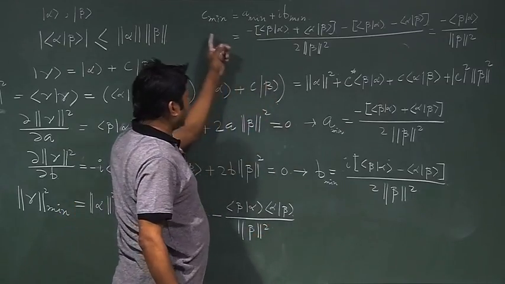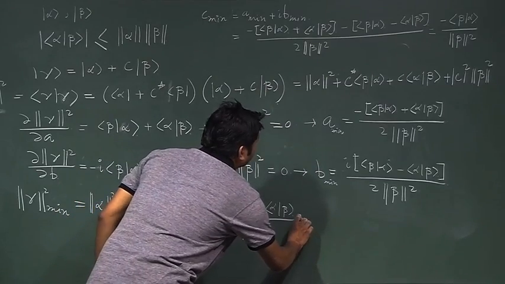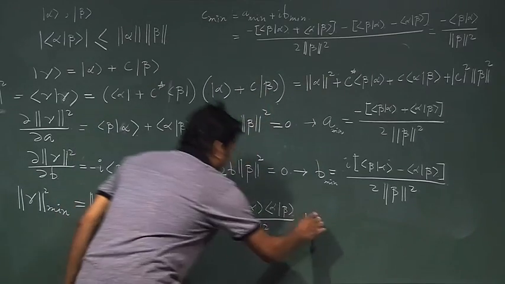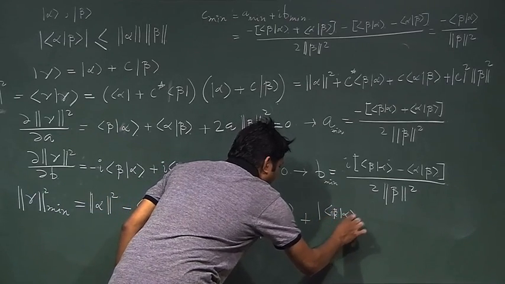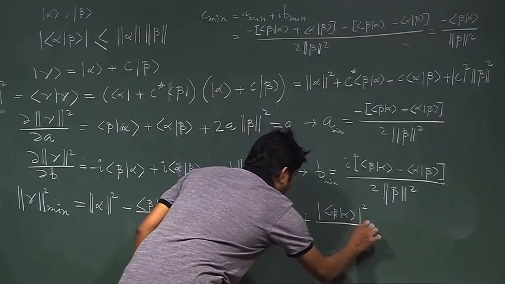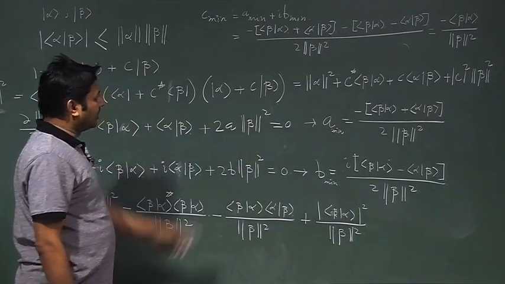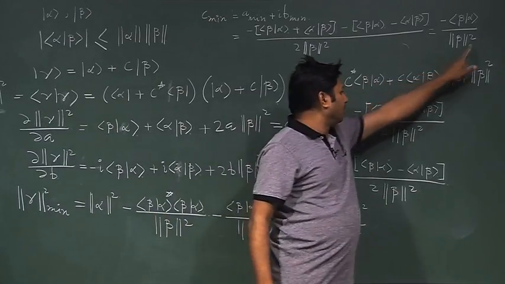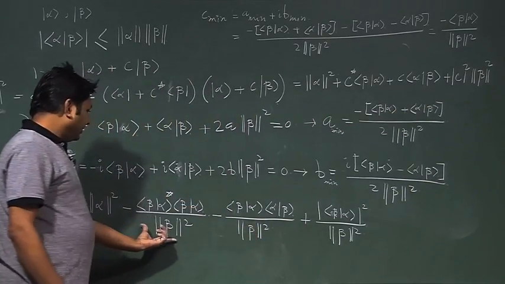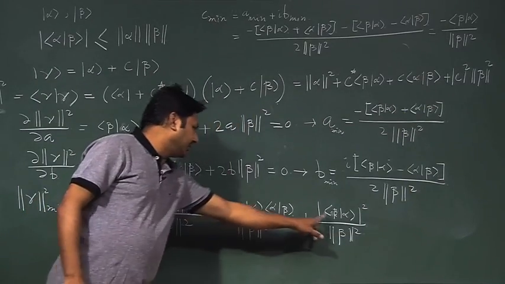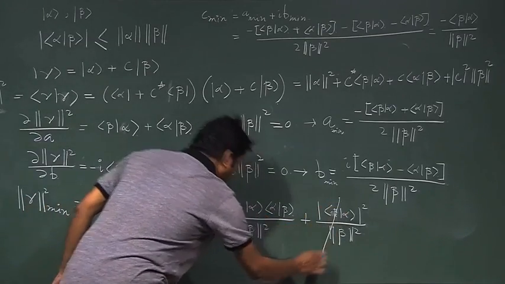and finally I have mod of C square and these things. So, mod of C square is plus that mod beta alpha square divided by these things, because one will be to the power 4, but one beta square is sitting here. So, it will cancel out. Now this quantity and this quantity will cancel out, because this is mod of this square, this is also mod of this square. So, I will cancel out this quantity.